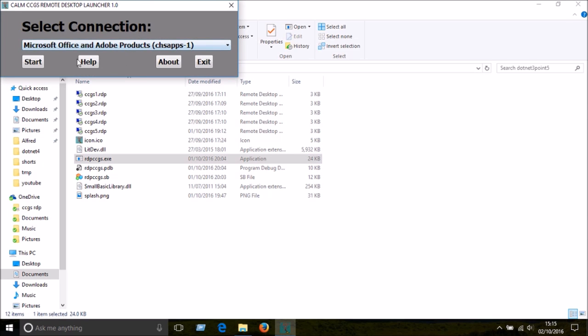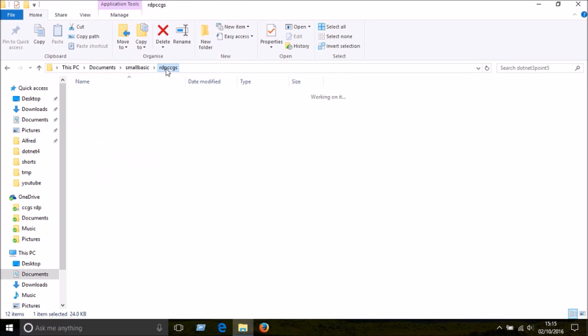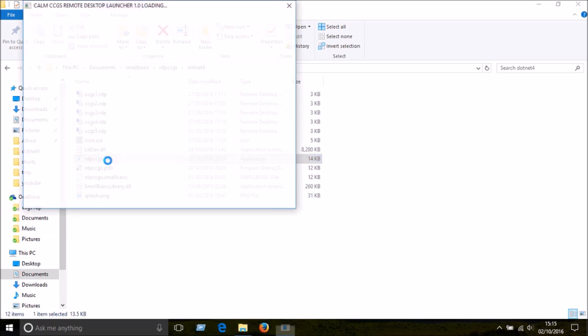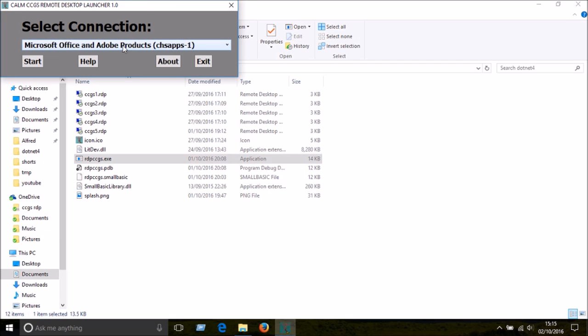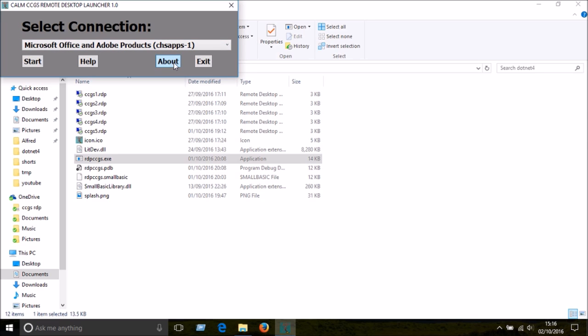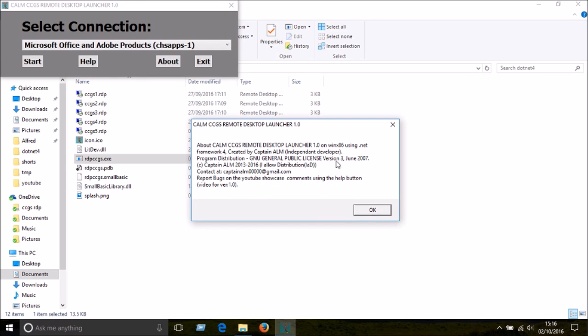splash screen. Once it loads, you should see this screen here, and you should have 3 options: an about, an exit, and help, and start button. I'll be showing you with .NET 4 because it's much quicker. I'll show you. Right, there we go. .NET 4 is always quicker. Right, the about button just displays this.